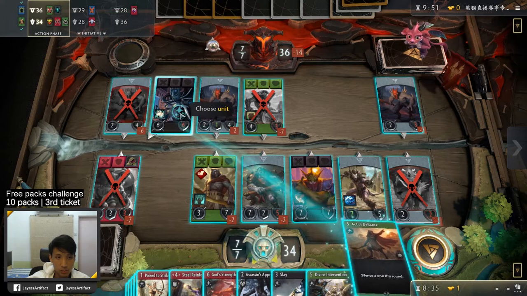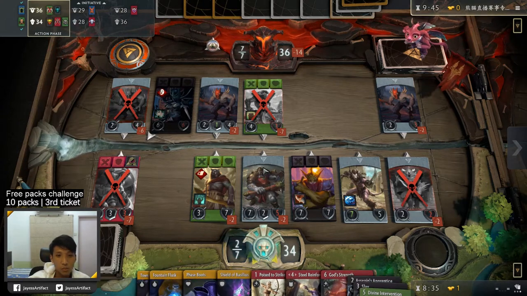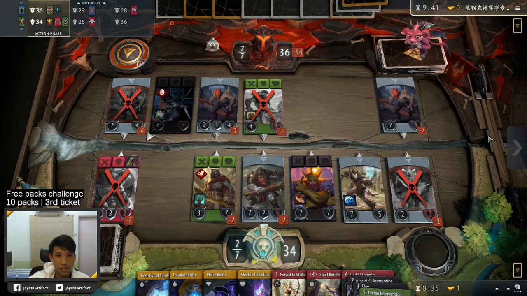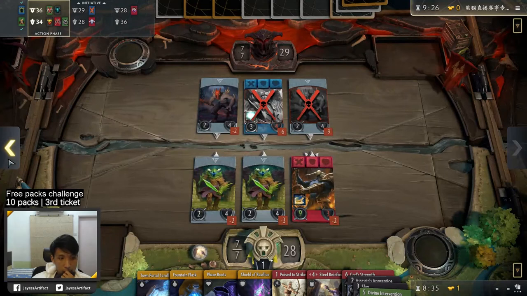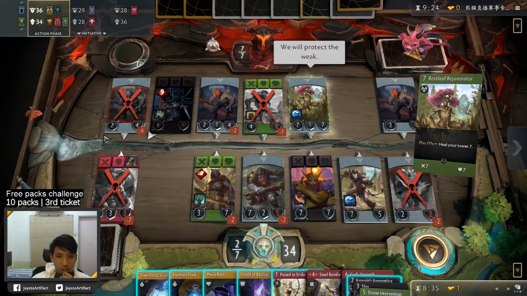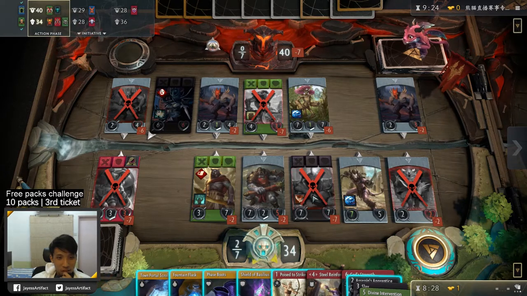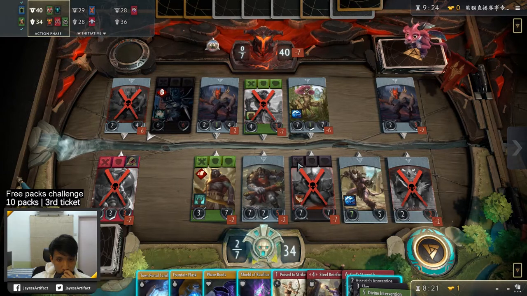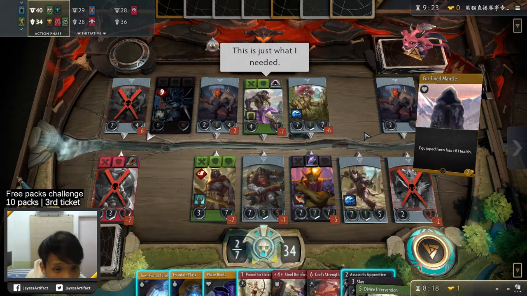This is a turn of silence. We're done listening to you. Silence a PA, you give a bunch of items to your creeps. And we have a TP scroll, so we are not that afraid of overcommitting to the first thing. Damn. Playing all these cards. I need to be ready for anything. These are all super annoying cards. This is just what I need.